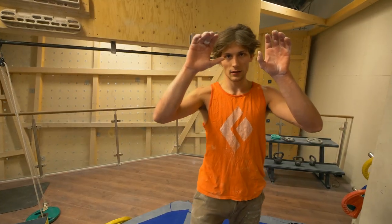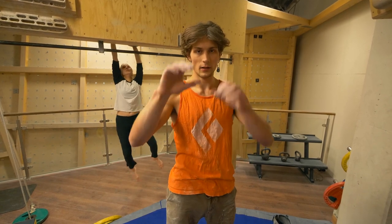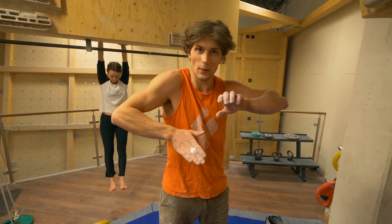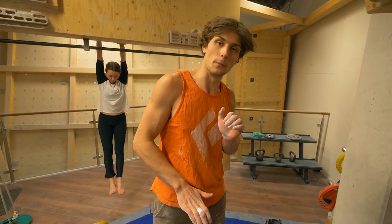When you pull, there are two motions from my perspective. The first pulling motion, where you engage your core, your arms, and pretty much everything - pull from here to here. And then when you want to reach your hold, you actually pull like a bit of a muscle up. So you pull a bit more by pushing. If you want to get as far as possible, you have to get an extra push from your arm.